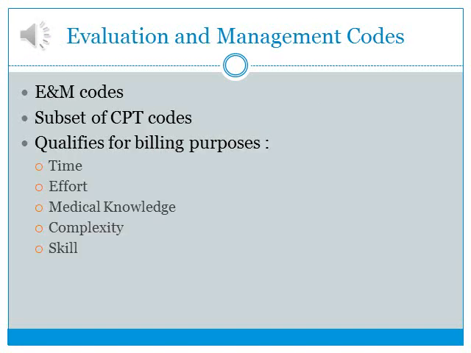CPT codes cover every billable procedure a provider could perform. There is a special subset of these codes called Evaluation and Management Codes, better known as E&M codes. An E&M code is used to quantify for billing purposes the time, effort, medical knowledge, complexity, and skill required to diagnose and/or treat an illness or an injury.